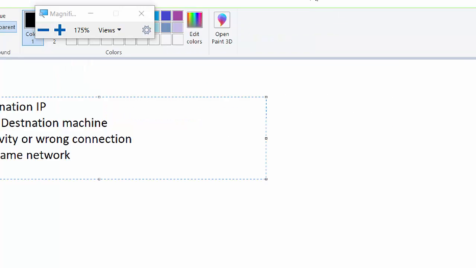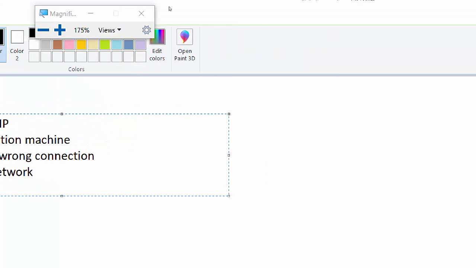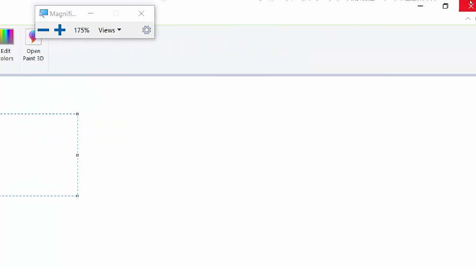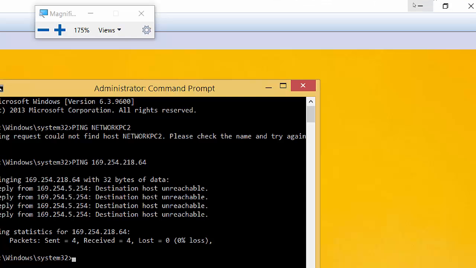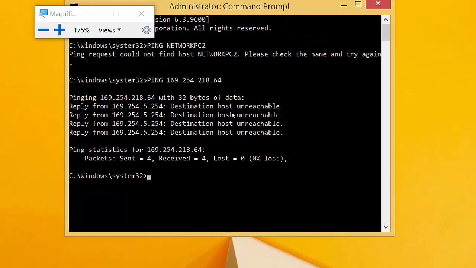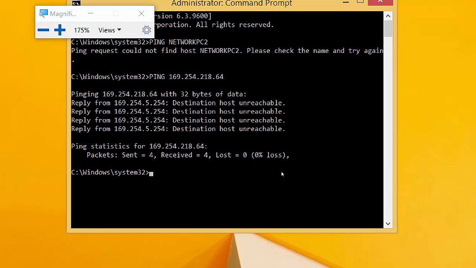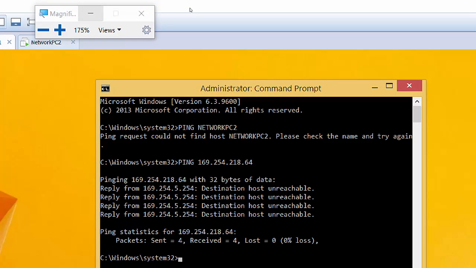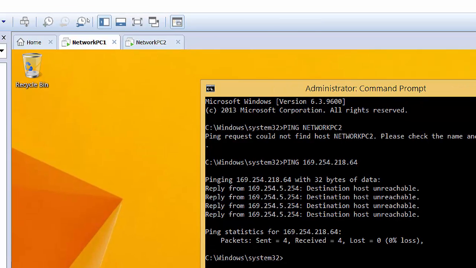So in our lab, the first thing I need to see on both sides, as Al-Walid said, is connectivity.